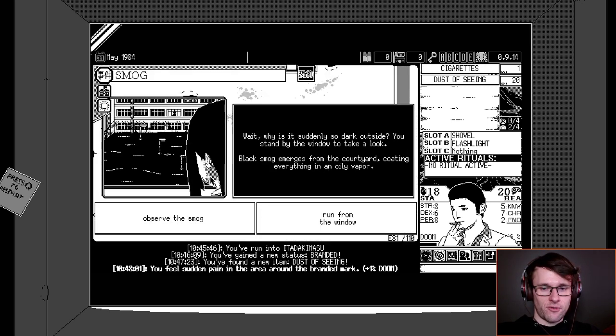Wait, why is it suddenly so dark outside? Stand by the window to take a look. Black smog emerges from the courtyard, coating everything in an oily vapor. We can observe the smog, or we can run from the window.